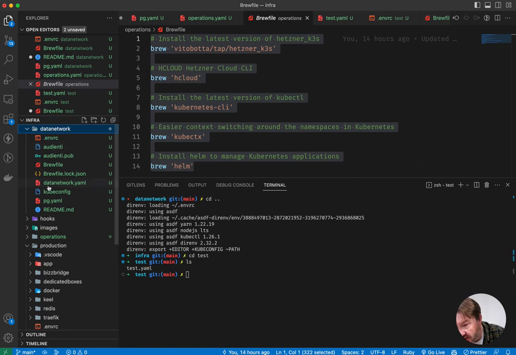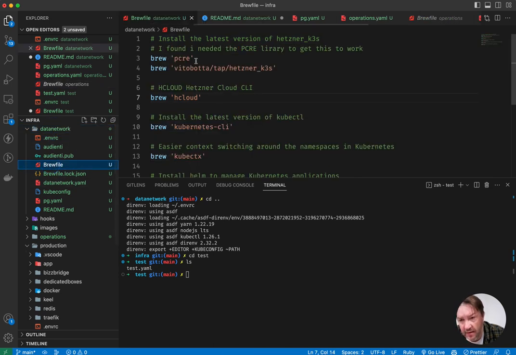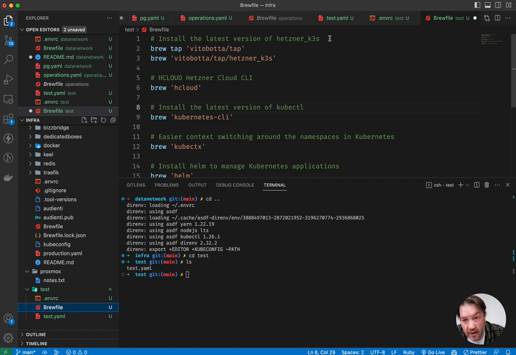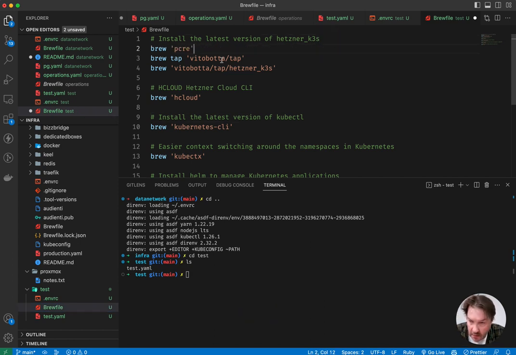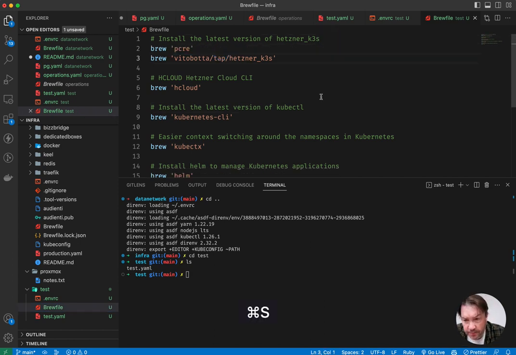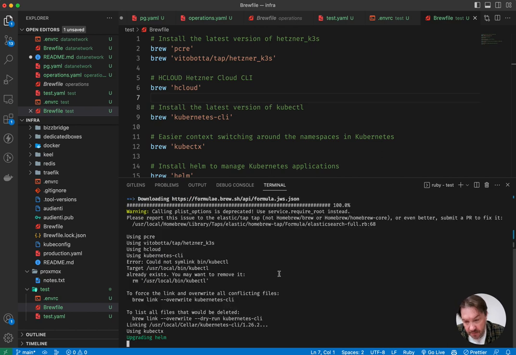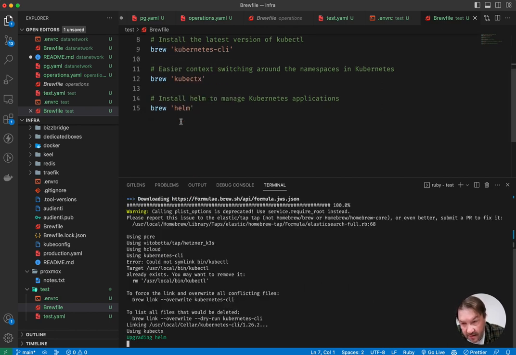I did it. There we go. PCRE. So at least on my machine, it required this one as well. So now I can do brew bundle, and that will ensure that all of my stuff is set up, that I have basically the components that I need in order to build this out.